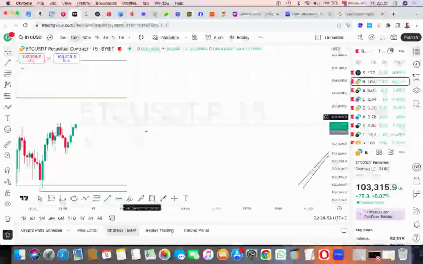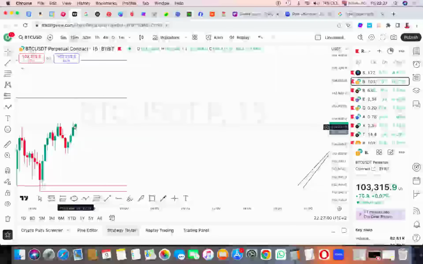So from our order book, there are orders that have been placed right now. The bulls right now are buying, and orders are being filled, and they are able to close those buy orders. So they have been closing them. That's why this price is going upward, because they are able to buy.